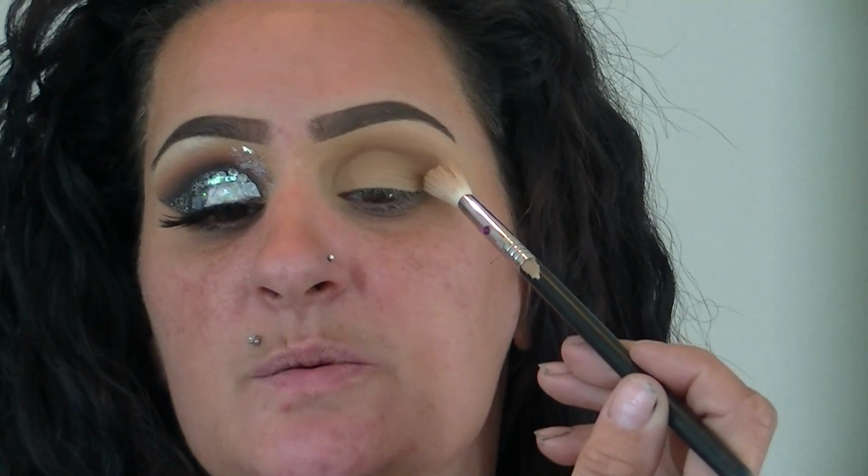I go in a couple times and I'm just winging this out to create that upwards effect. I don't want my eye to be brought down. So I always do this, unless I'm doing an all out smoky eye, then that's different.